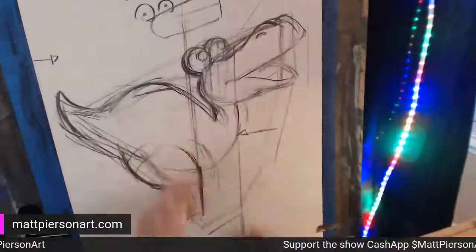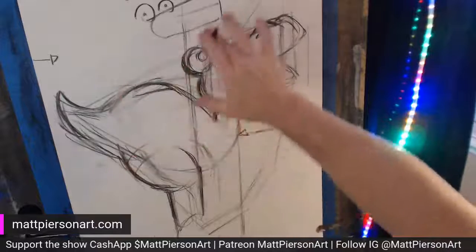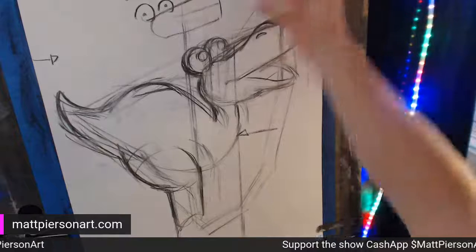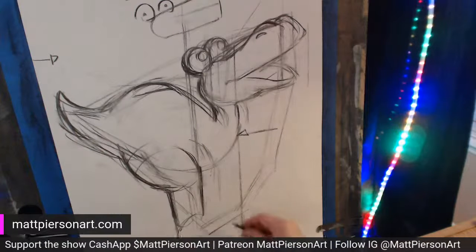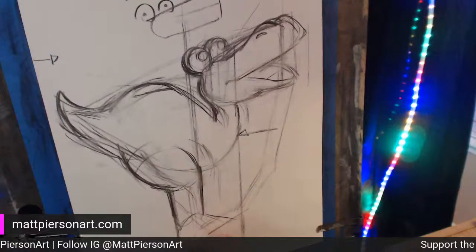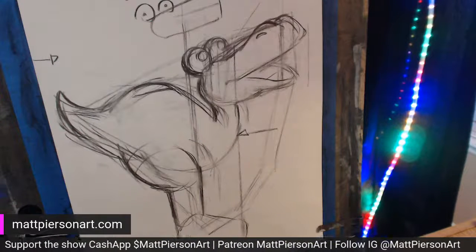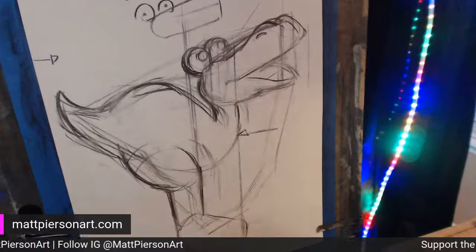If you're noticing these vertical lines and horizontal lines, what I'm doing is basically finding vertical and horizontal relationships in the object, because the other method, where you saw me kind of hacking away out of the form, I just can't seem to get it with this form, because there's so much weird stuff occurring. It's not as simple as the other dinosaurs. Not that they were simple, but this one has a lot of exaggerated forms, and those exaggerated forms are kind of difficult to render, you know. They're kind of like, this makes no sense.